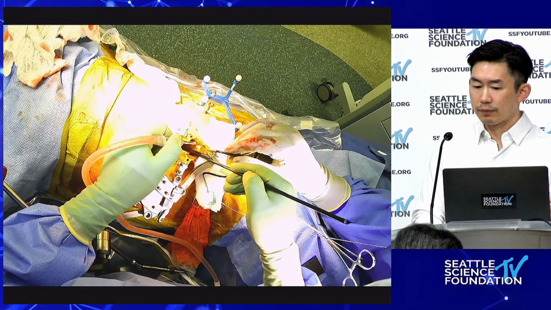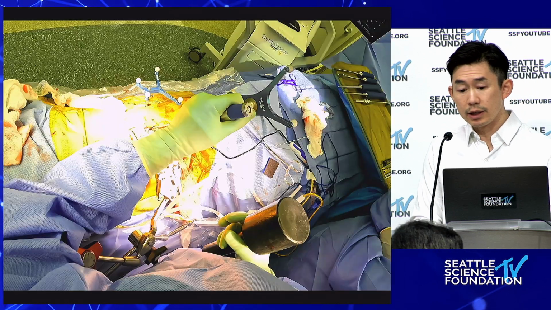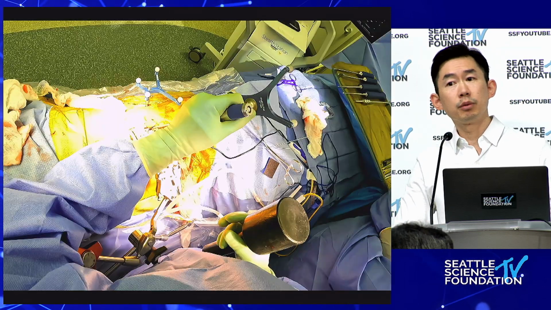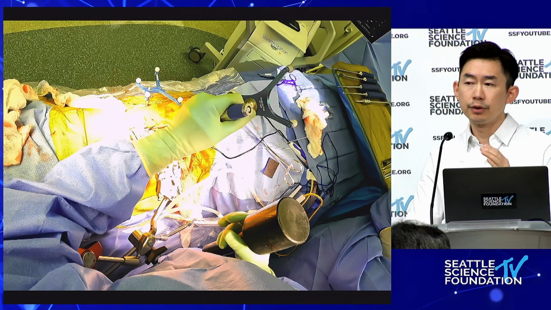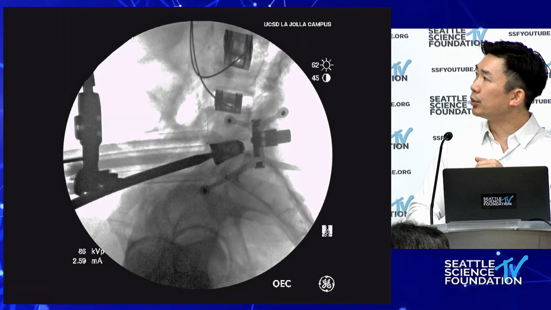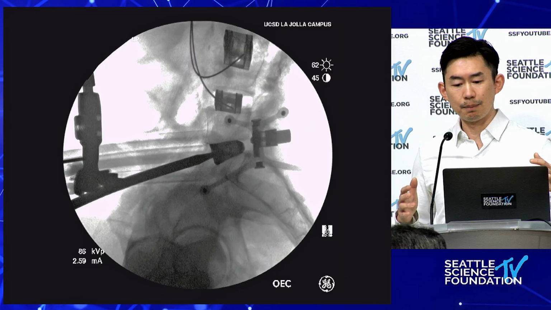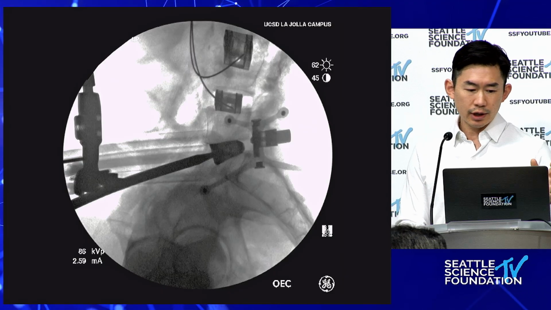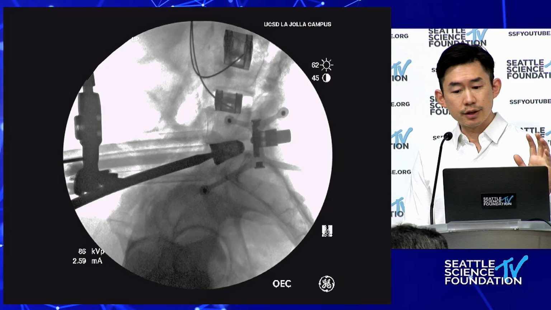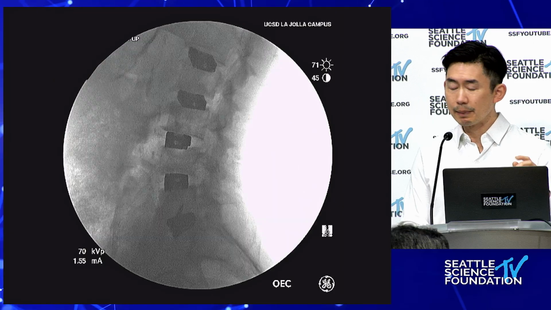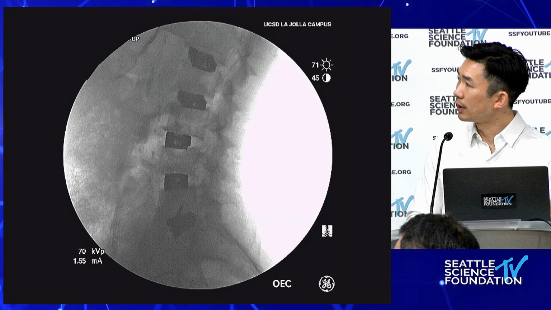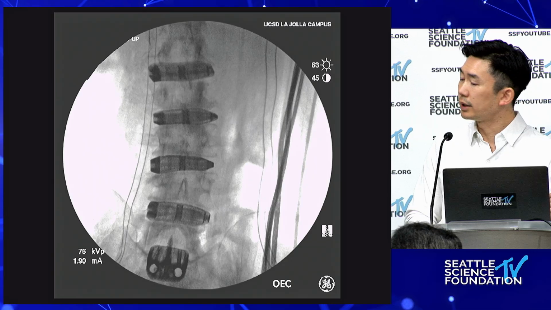After that, I go back, I place all the interbodies. You can see here, I navigate from L1 all the way to L5. So 1-2, 2-3, 3-4, 4-5. And then really, I shoot the X-ray for L5-S1, right? So I do like to see that bone move. So I shoot that X-ray. That's my first X-ray to confirm all the cages are in place. So here are all the cages from L1 to S1 on lateral and AP.